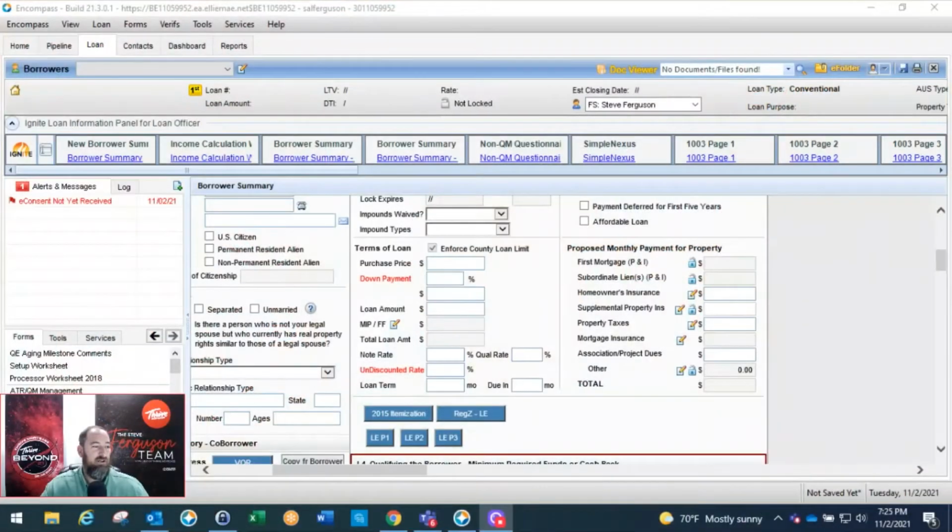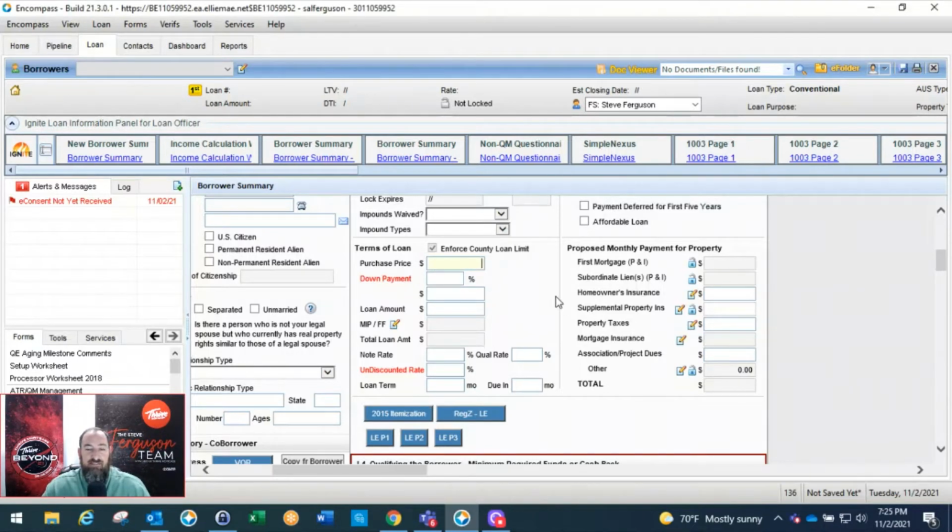All right, so let's get started. I'm going to share a little bit of my screen with you guys so that way you can see what it looks like. I'm going to minimize myself so you can see what I've got on my screen. So what I'm using right now is a program called Encompass. Encompass is the application system that we use when we do a loan application for a borrower.